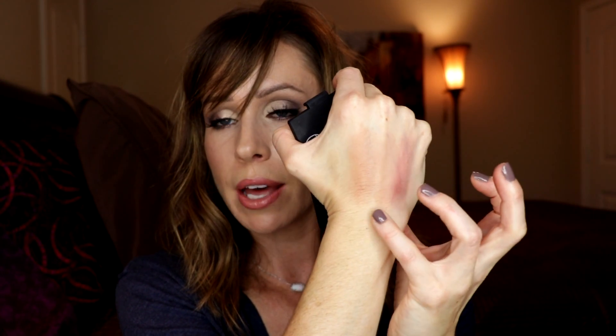Next is the NARS Madly blush. I actually haven't reached for this much in a while. It's kind of similar to the Burberry, though I think the Burberry formula is better. Madly has a little bit more warmth — maybe a slight more peach, a little more bronze, compared to the Burberry which is very different. The NARS Madly is described on the website as a seashell pink. It has ever so softly a pink undertone. It's a good, barely-there bronzy color — if you want to do a really smoky eye or a minimalistic eye with a red lip, these two neutral blushes are good shades for that.